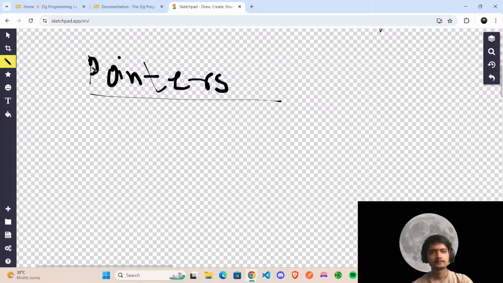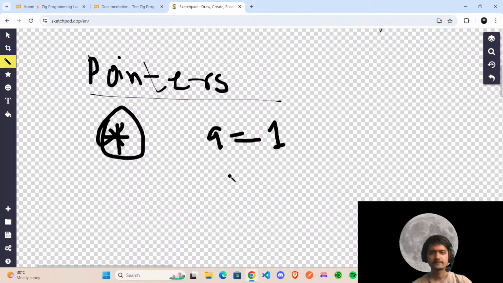Okay. So we are talking about pointers. If you have ever seen this symbol, or something similar to it, that means pointer. So in a way, it really means that if you have a value, let's say a equals 1, now you can do b equals a.